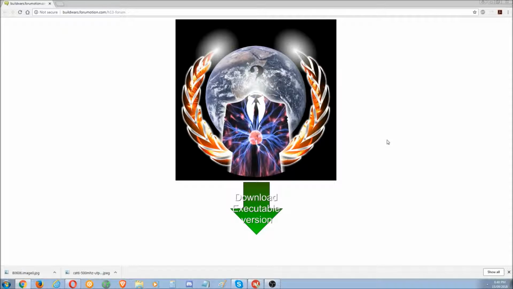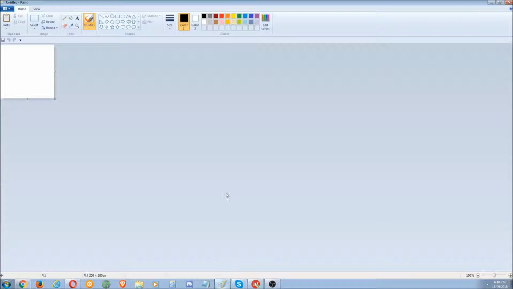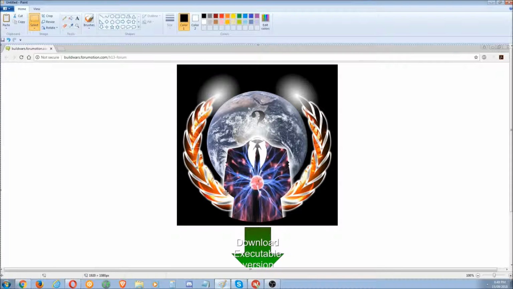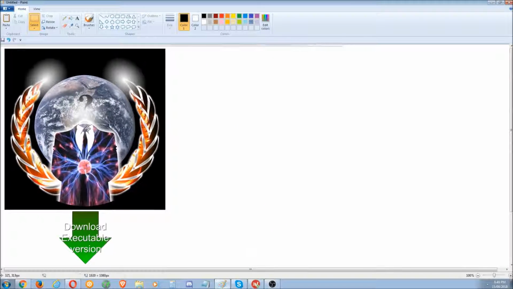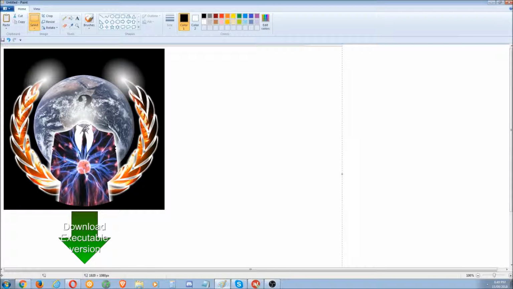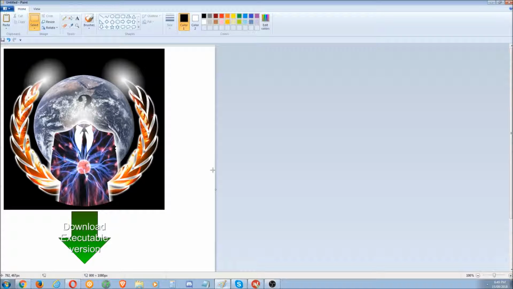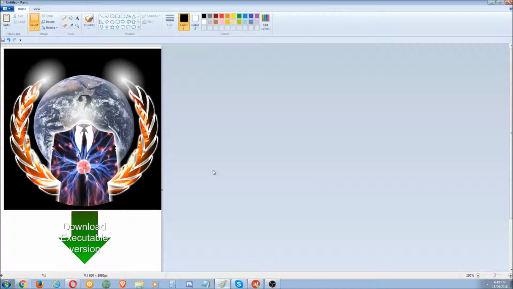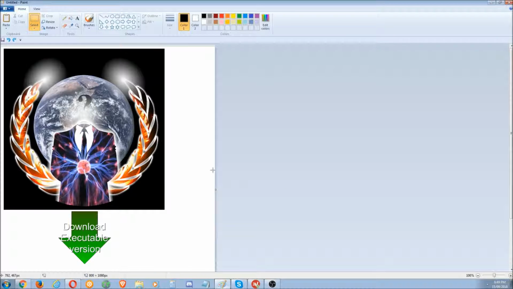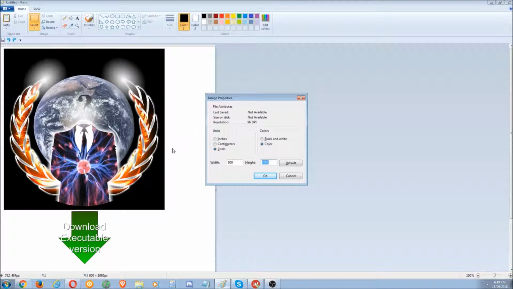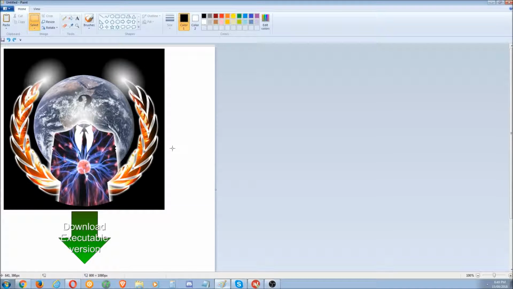Let's press screenshot, open Paint, paste. Now Control A to select it all. What you do is drag it up near the top left, not exactly, but close enough. Now let's Control E to test it. Let's go 800. No, it's not. Let's say 600. Okay, that's about right. Test the height, 600. Yeah, it's about 600 by 600.